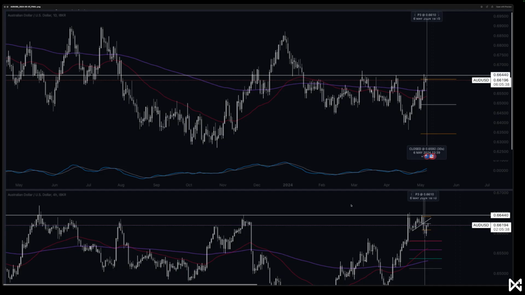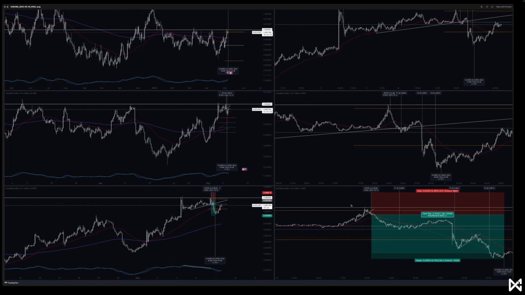Now, on the 1 hour time frame, which is the bottom left, this is where we have to confirm that bias, that this daily chart might be rejecting this area and there might be a reversal. We don't have it yet, but there might be a reversal on the daily chart. We have to start to confirm that with the 1 hour. So on the 1 hour time frame, we have to say this trend is coming to an end because of this, right?